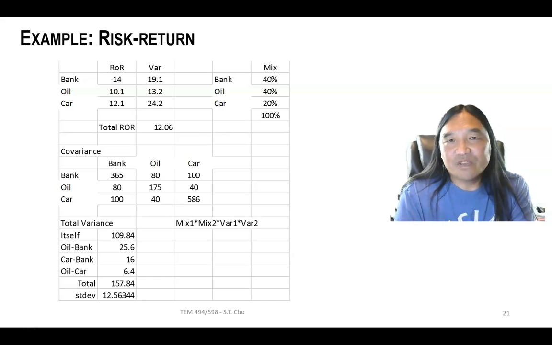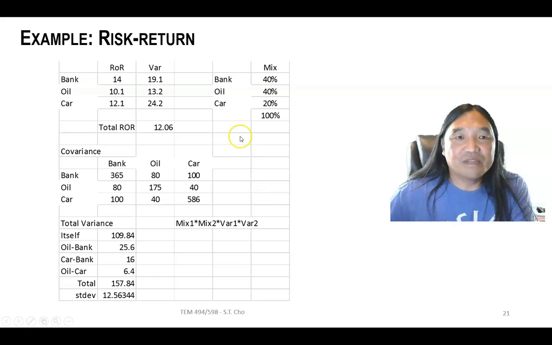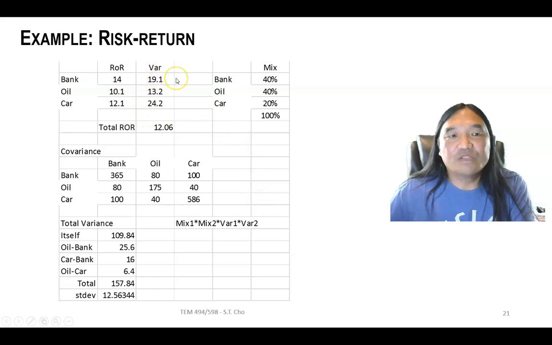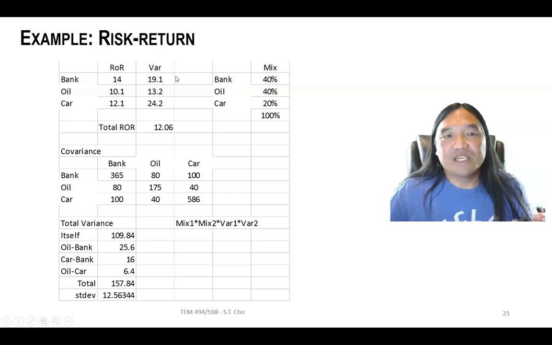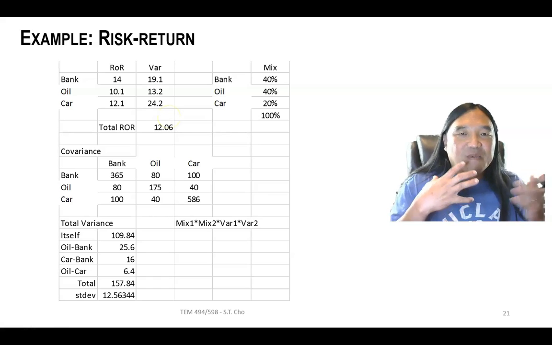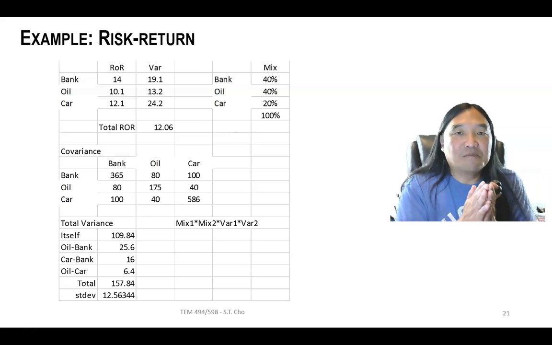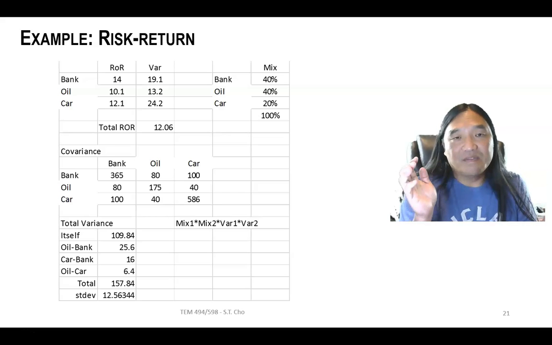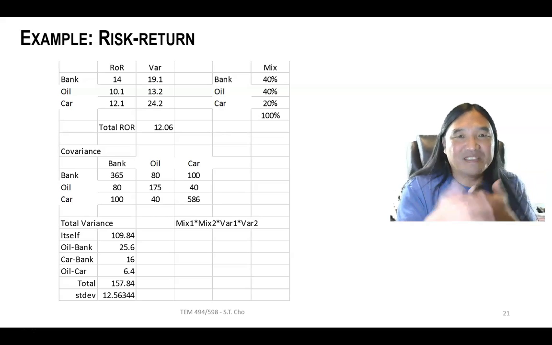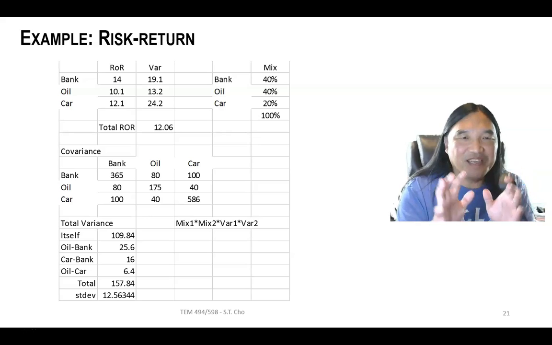Now, what about risk return? Risk return is another example that you optimize. And so what's my objective variable? My objective variable is I want to minimize the variance. Because if I'm an investor, it's about risk reward. And so my bias now, you can maximize rate of return, but odds are variance is going to be very high. And we don't like variance because that's uncertainty. We want surety. We want a sure thing.